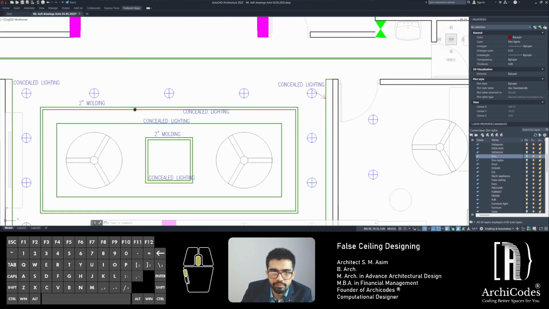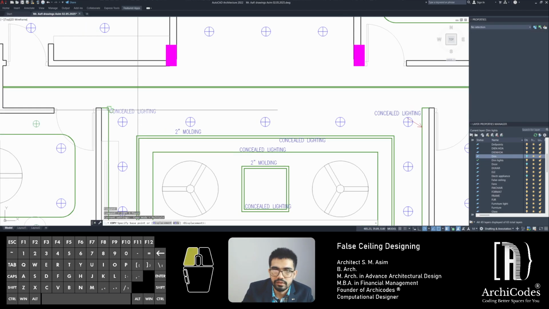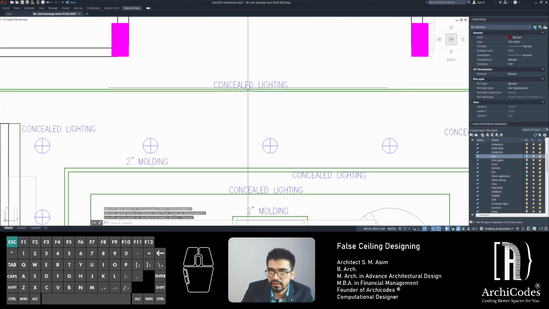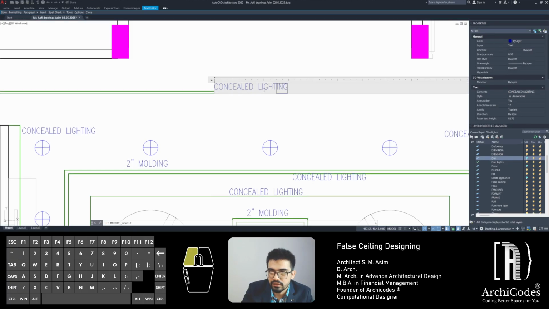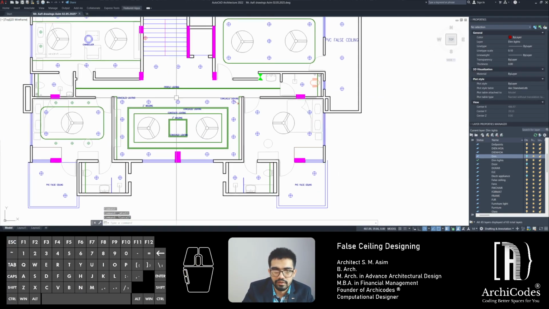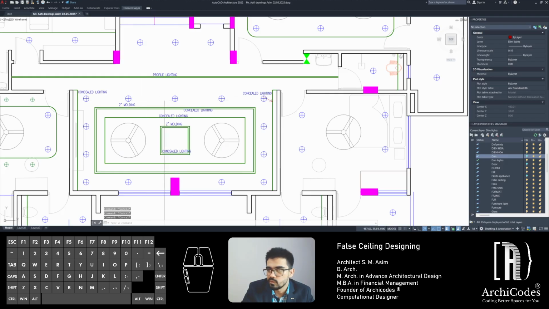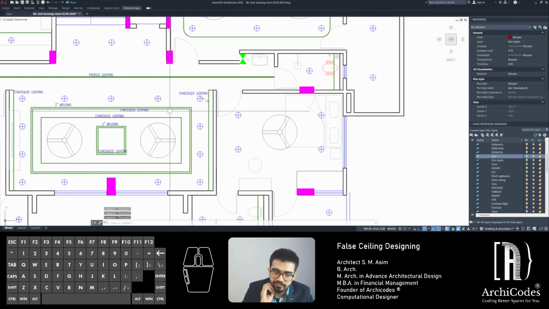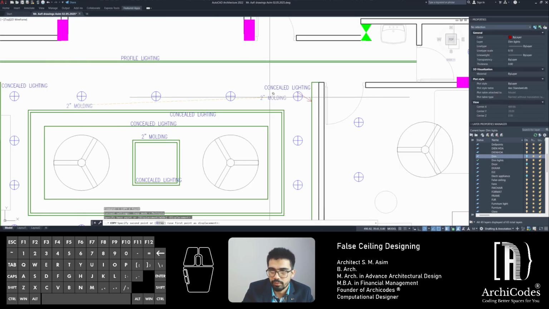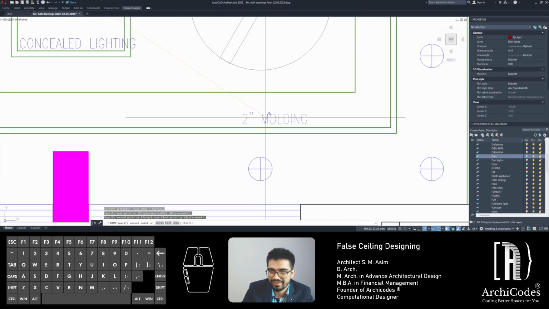Also, this is not a profile light. I need to mention that. Profile light looks like this. Or I'll just populate it and place it everywhere.